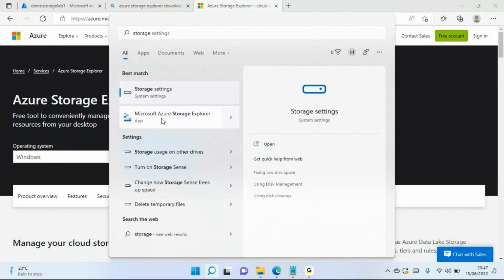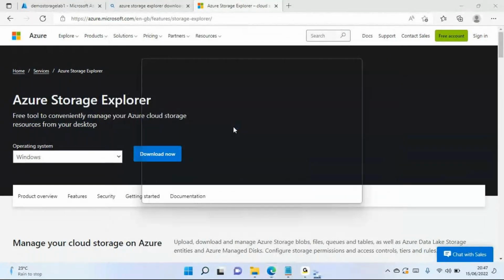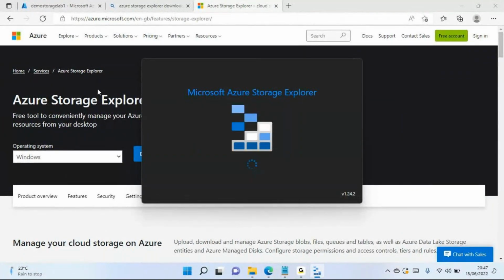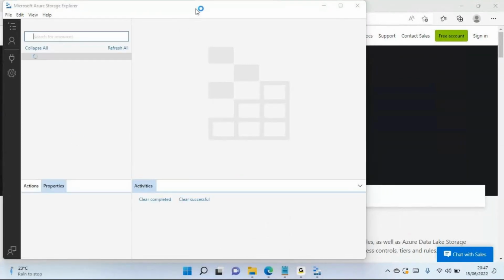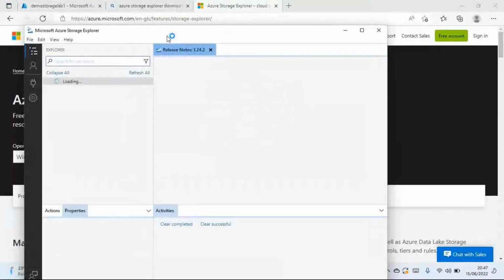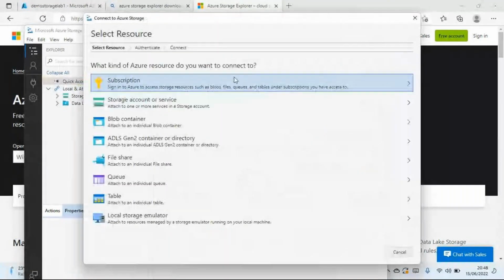Click on this. Right. So as I mentioned, this is the latest version. If you download it from the internet and from the Microsoft portal, you will see that latest version.